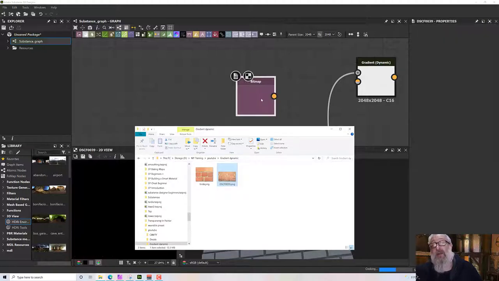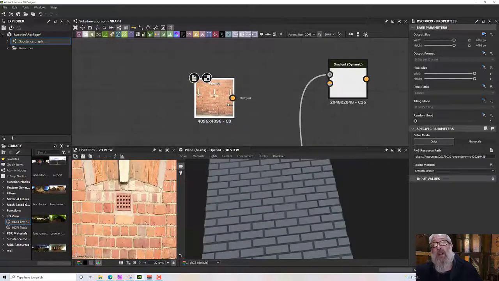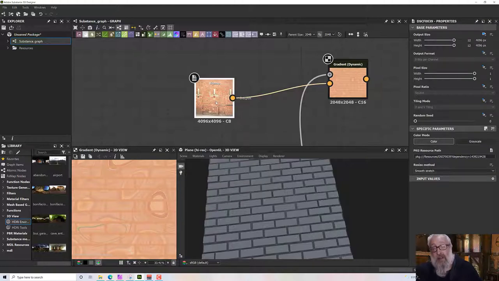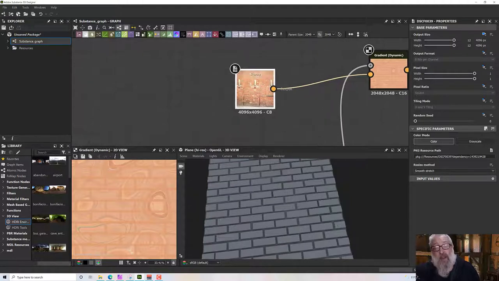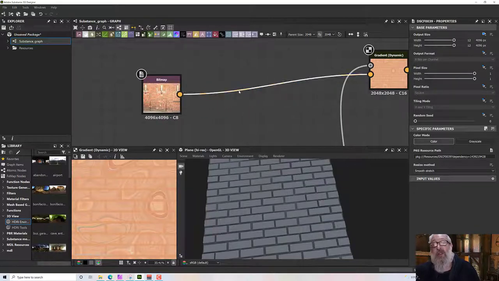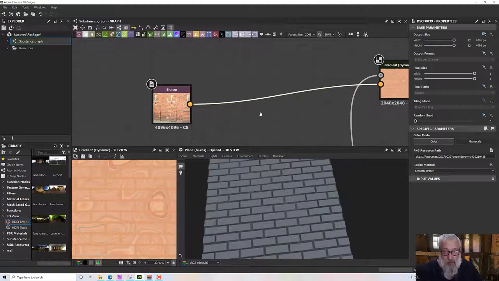I'm going to link resources, and now I can plug that in there. And when I double click, you'll see that it colorizes it according to the point at which this gradient is being picked up. So it's taken all the colors from this image and then given me a range. And we can see that range if I put a quick couple of nodes in.